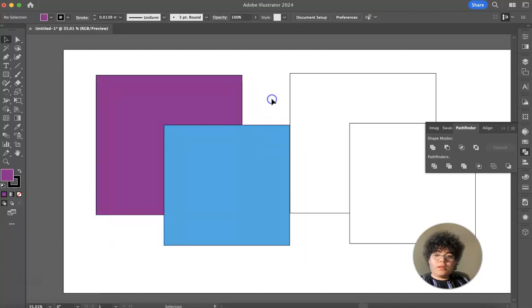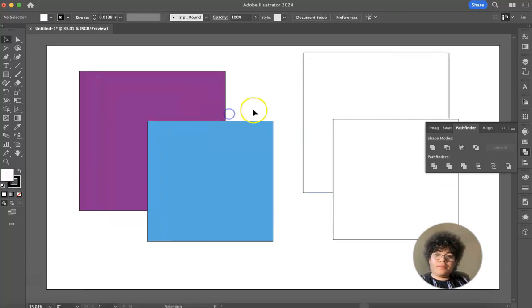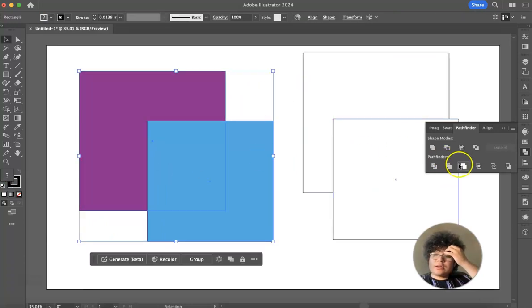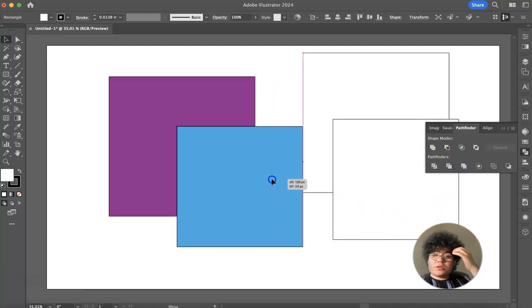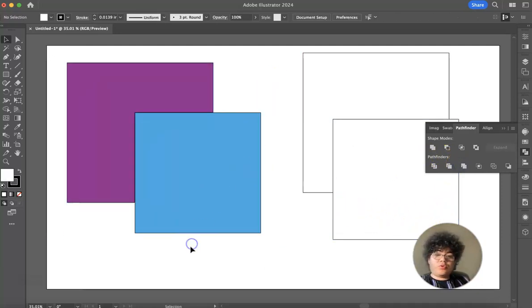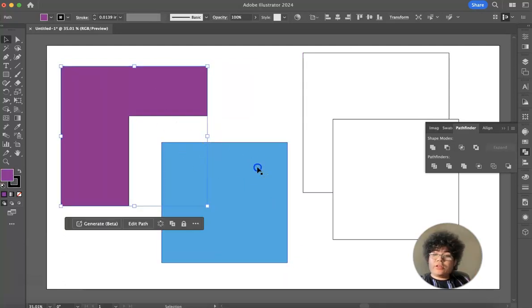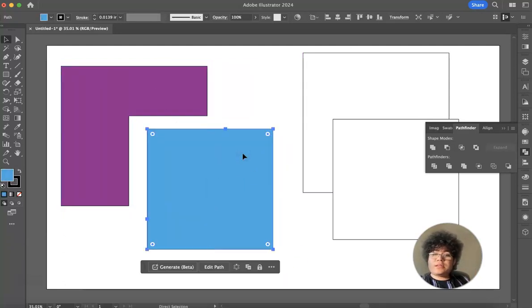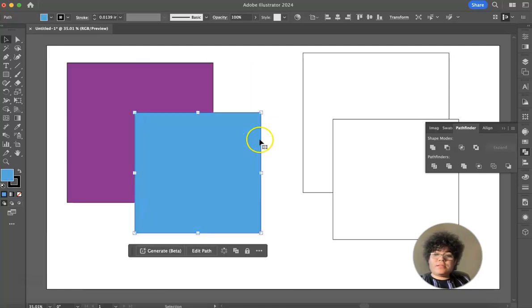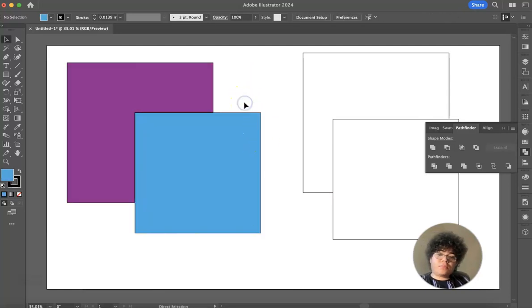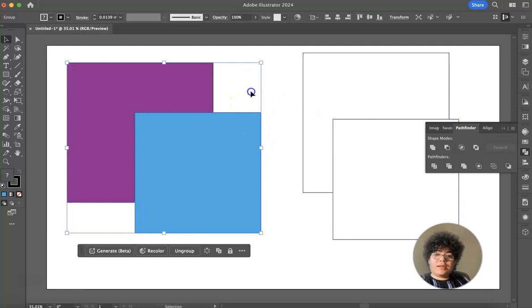Next up we have the Merge tool, which I'm assuming, if you ungroup it, does nearly the same thing as the Trim tool, except instead of separating out the other shape, it doesn't do that.